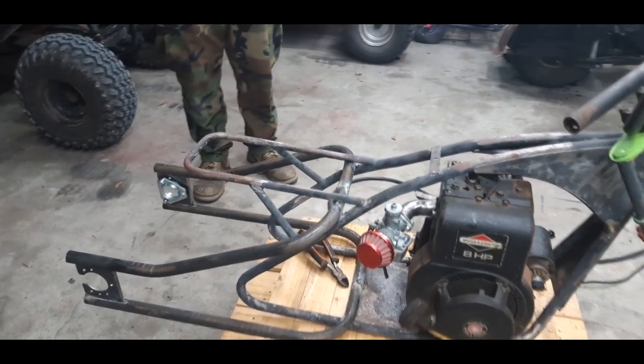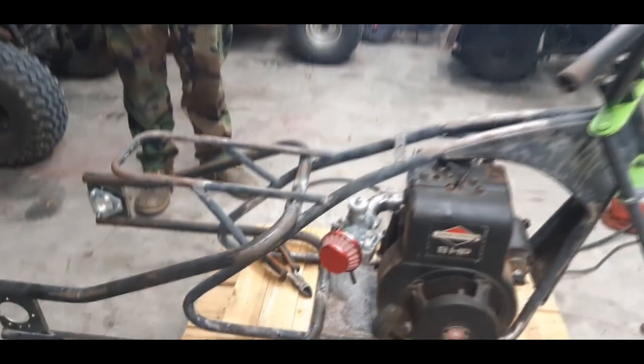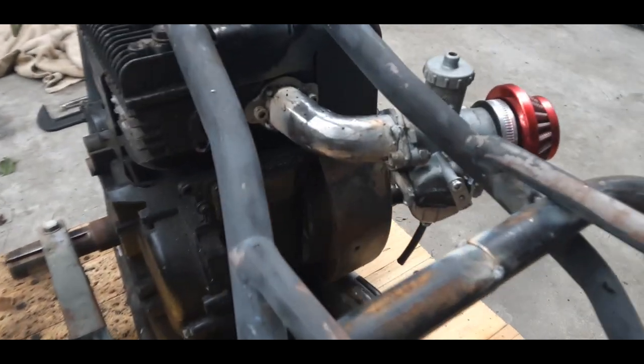With Johnny's help, I was able to get it tacked on there, and it's just tacked right now.